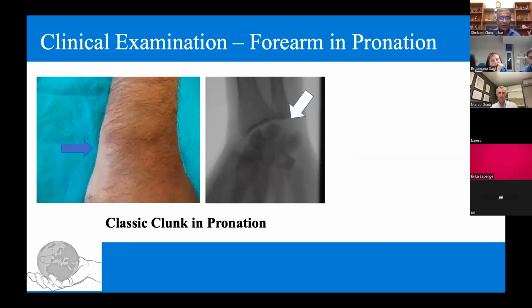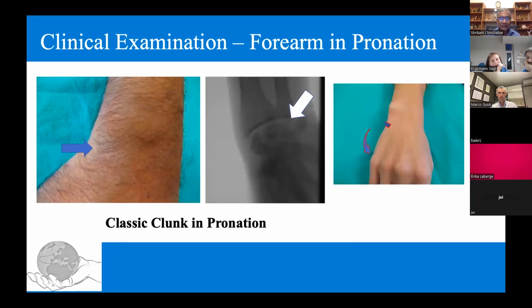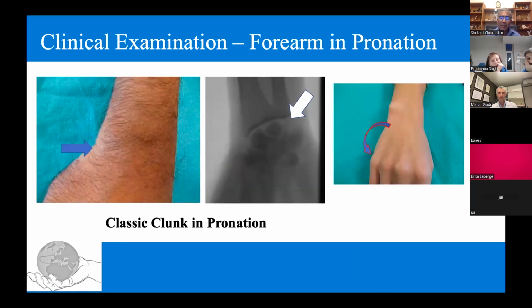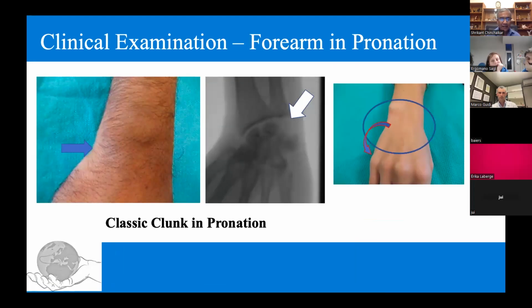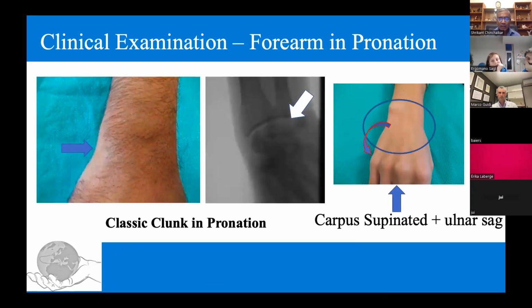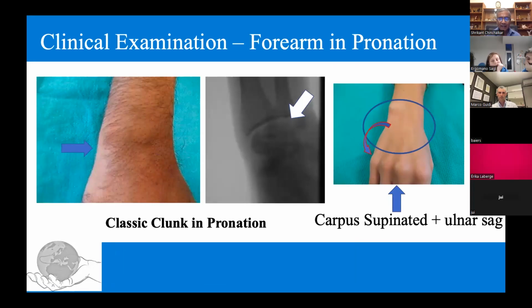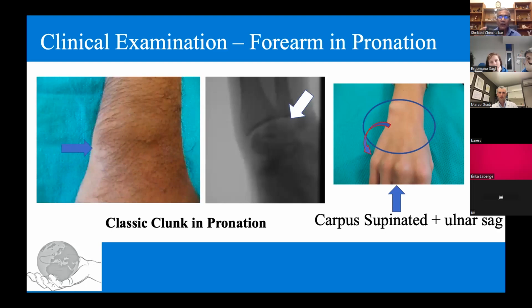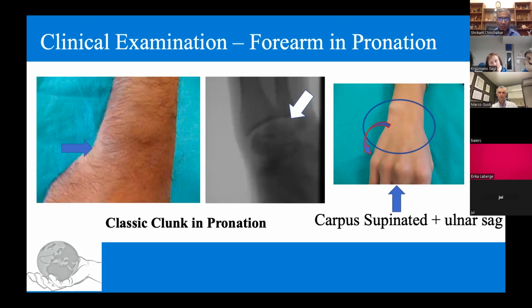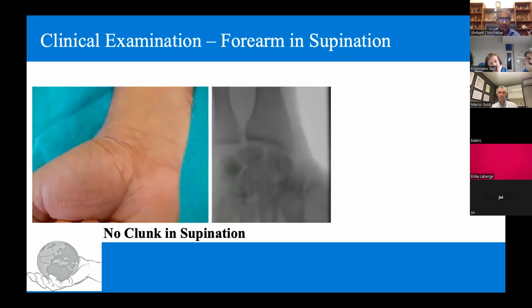And we talked about why this occurs, because obviously there is an abnormal orientation of the carpus in relation to the distal radioulnar joint. So here, of course, the carpus is in a supinated position. You can see that this carpus definitely is not going to have any synchronous motion because of the oblique orientation of the carpus in relation to the distal radioulnar joint. I know I'm repeating that over and over again, but for a reason, because I want to establish a thorough understanding of the carpal instability that we often see with these cases.